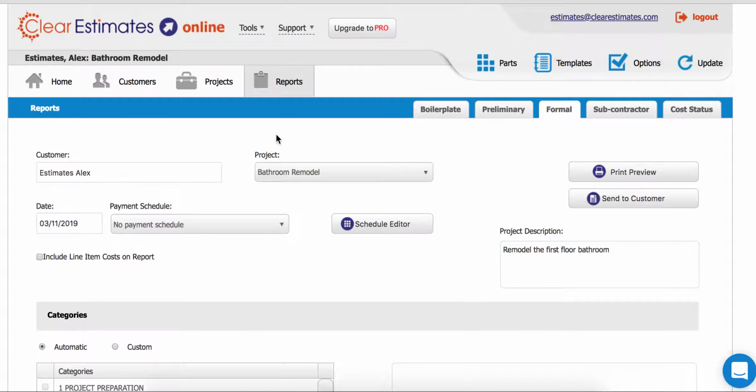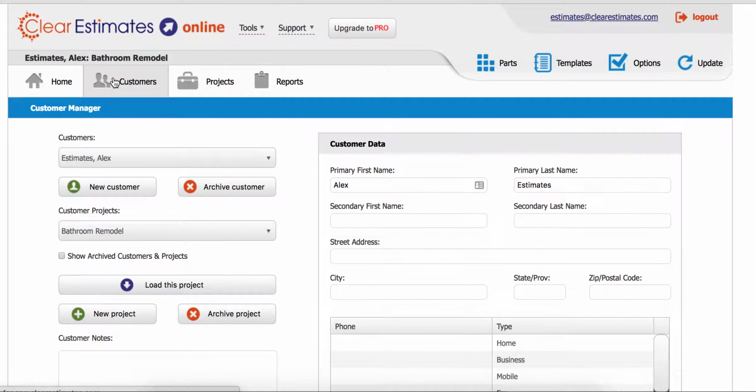And one thing I like to envision when you're working in the system here is you're going to start on the left here, the home page, and you're going to work your way over here to the right. And we haven't discussed customers yet because basically it's just a way to access your customer information.